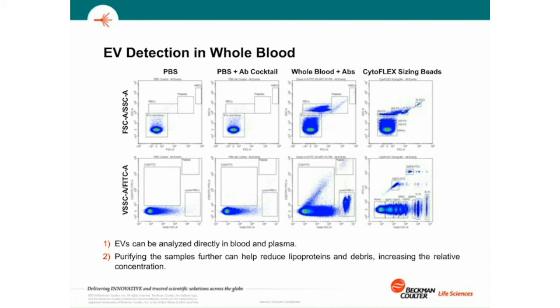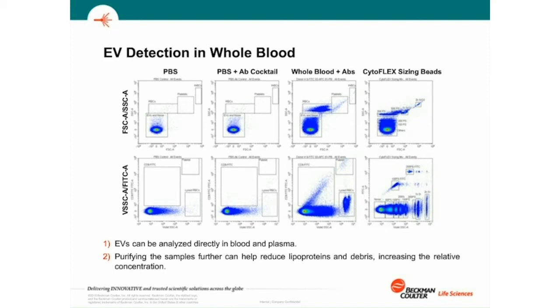So in this case, analyzing all the way down to lipoproteins and vesicles, the WBCs become a completely rare event. So you may only see 10 or 20, although interestingly, they have this little miniature forward and side scatter plot. In the bottom, you see violet side scatter versus CD950. So these are CD950 labeled extracellular vesicles, and they also label platelets because these are platelet-derived extracellular vesicles. And this is directly in blood, so it's quite sensitive.